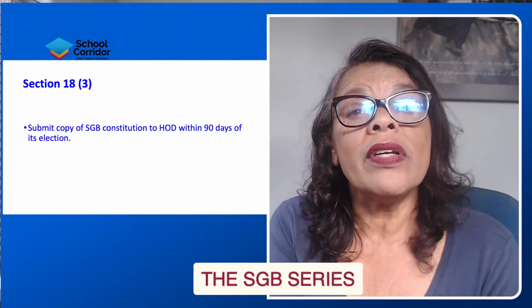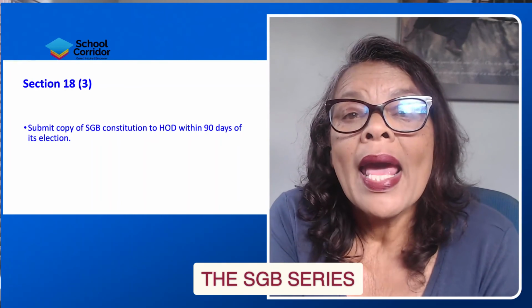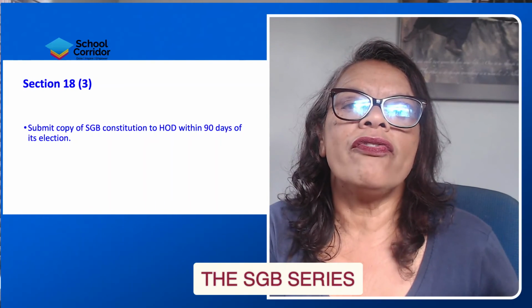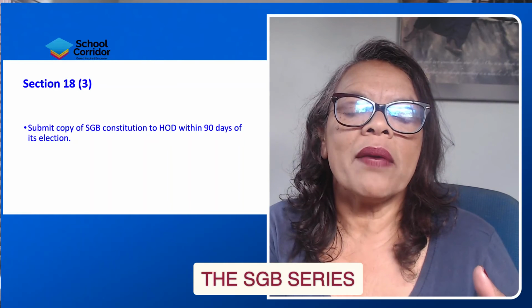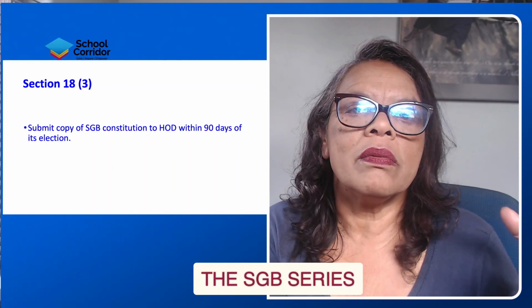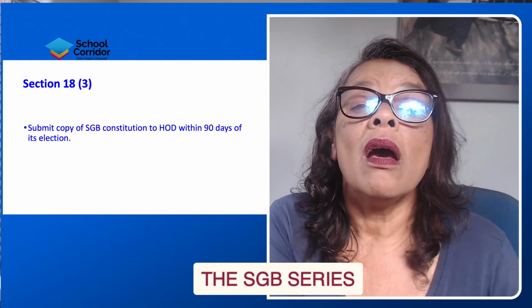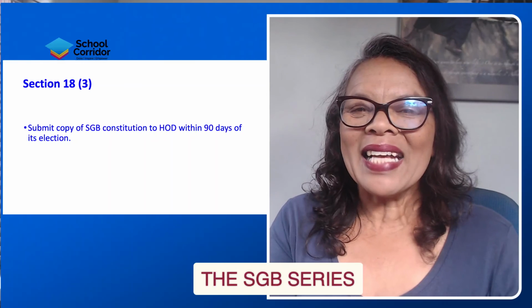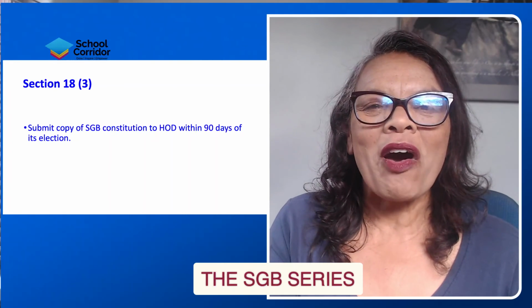Every single school governing body member must have a copy for his or her own records, and then of course you must ensure that the head of department in the Western Cape, it will be the Western Cape Education Head of Department, should get a copy of the SGB Constitution. So guys, that is all about the Constitution, and of course we spoke about the Officebearers.